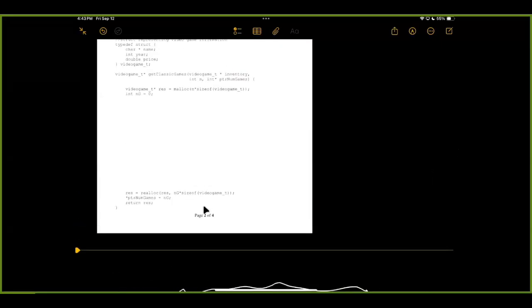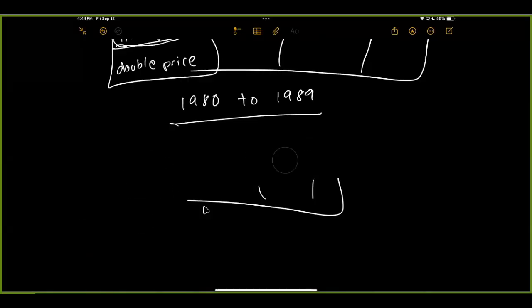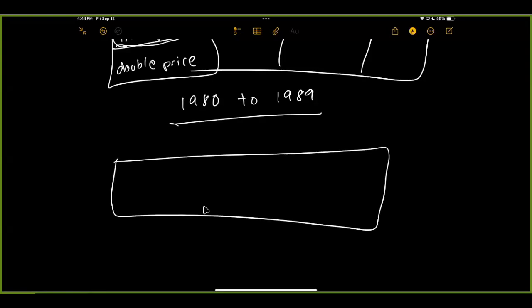They have created the memory, this empty array of type video games. They have filled it with nothing. It's our duty to fill it with useful information, in this case the video games that were produced in the year 1980 to 1989, copy each and every piece of information into this empty array, and then return this array back to the function.